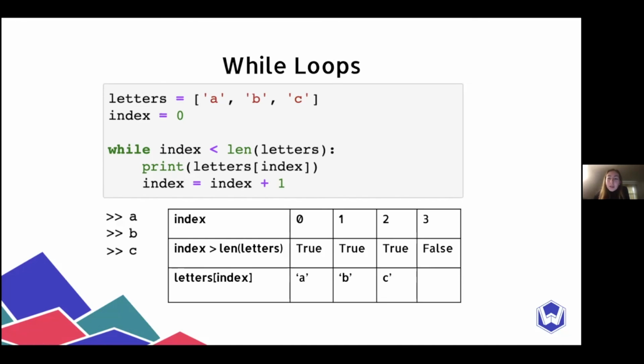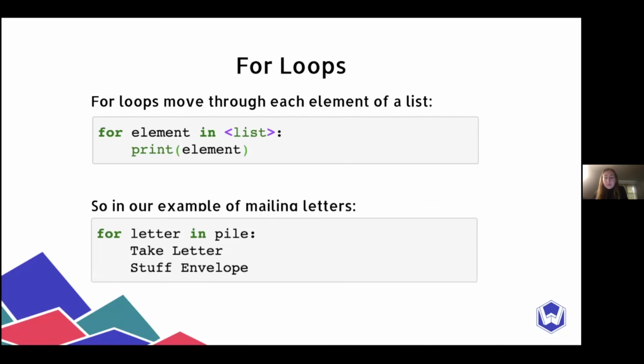When we wanted to move through every element of the list for while loops, we had to manage the value of the index, essentially saying this is where I am in the list, make sure you add 1 to that each time. In a for loop, you wouldn't need to do that. For loops are designed specifically for stepping through either a range of numbers or a list. So we can literally write for element in a given list and then print that element. We don't have to manage the index because it is implied that we move on to the next one each time.